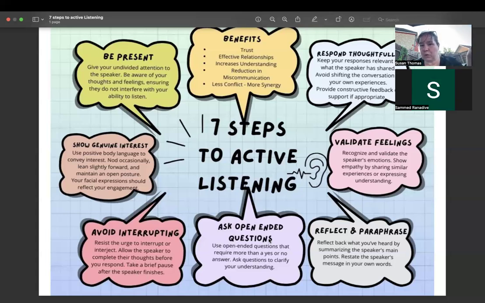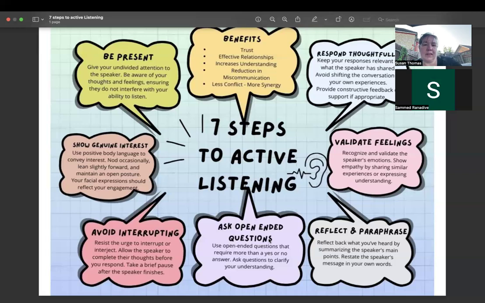Then we want to respond thoughtfully. We want to make sure the conversation does not turn into an us conversation. Have you ever been in a conversation, or witnessed one, where someone approached someone with a problem, and then within 2 or 3 seconds that conversation has become about the other person again? That ruins trust. That is a high level of self-orientation, because that person is in their own head. They can't hear the other person's voice. And that ruins trust instantly.